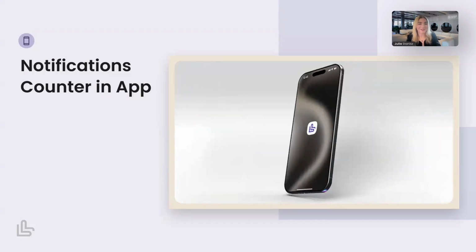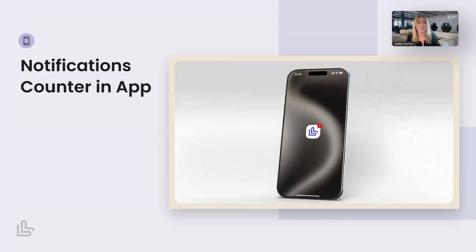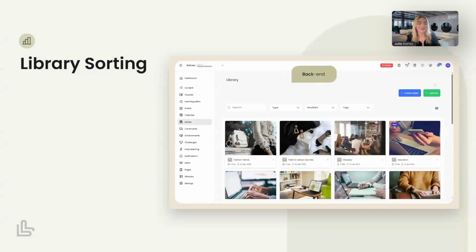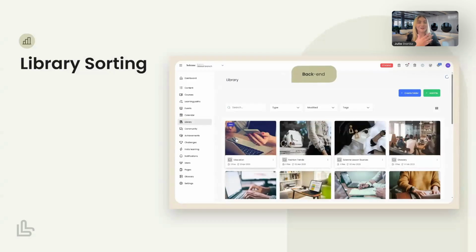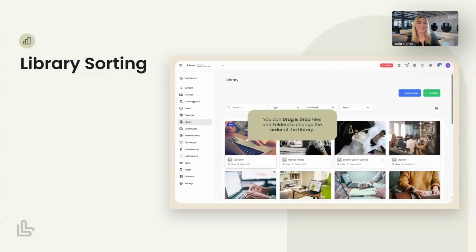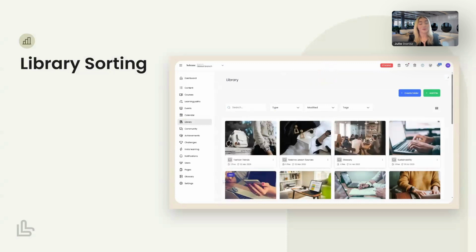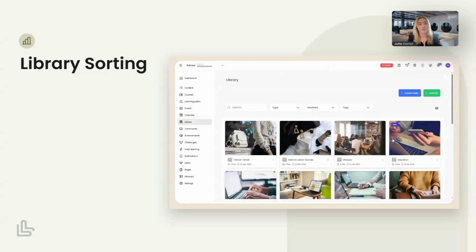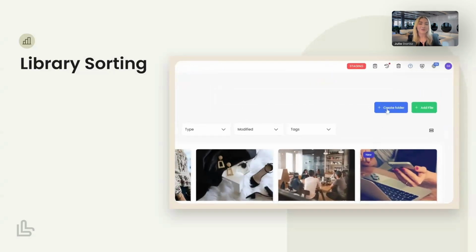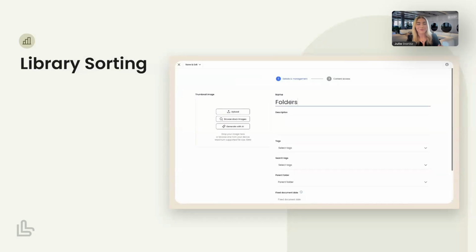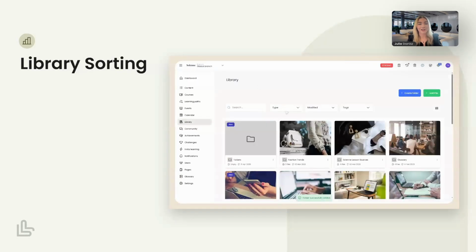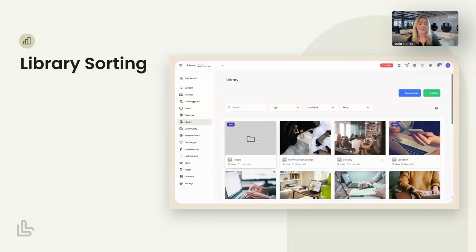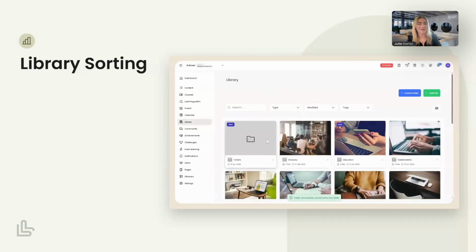Great. Thank you for the insights. Now jumping to our last feature of today's webinar. This is related to an already existing feature, but as we mentioned, we want to improve and we want to introduce more features that will help you navigate through the platform. This is mostly for the admins to support them. So it's about sorting the items in the library, not only about the files, but also the folders, dragging, dropping, moving around. So maybe, Gabor, you want to dive into this one as our last topic.